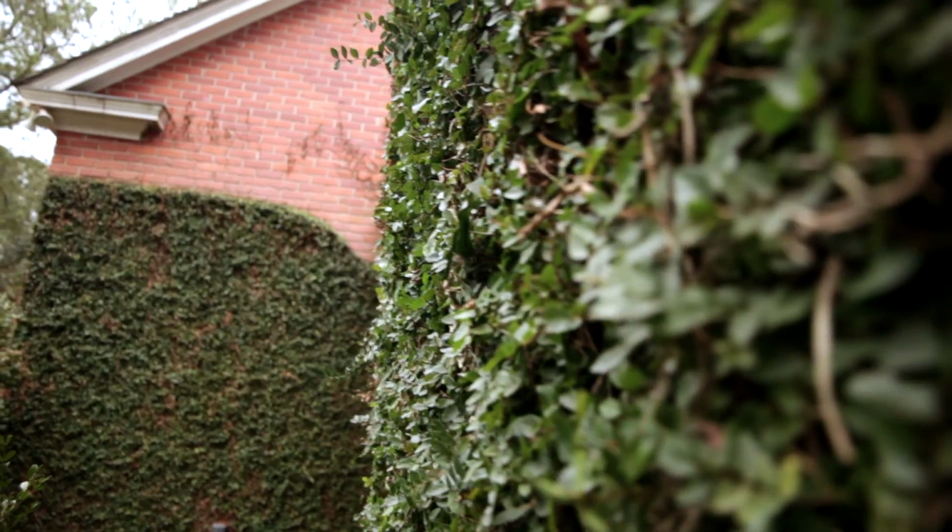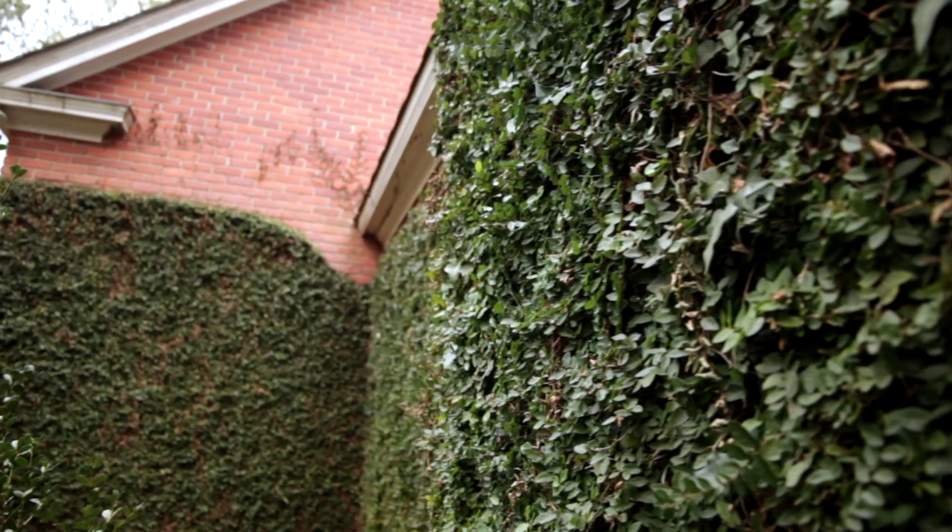Our final plant is fig vine. If you live in the South, you know that we love fig vine for a lot of different reasons, and a lot of people use them the way that you can see right here behind me, which is on a house to kind of give a decorative look. Now, I'm going to do 2 different sides of this plant. One is it should come with a warning label because this is what it can do. It is definitely something that can take over, and once you get it to this, it is going to require a lot of maintenance to keep it here and keep it exactly where you want it.